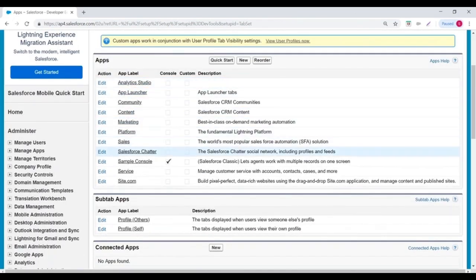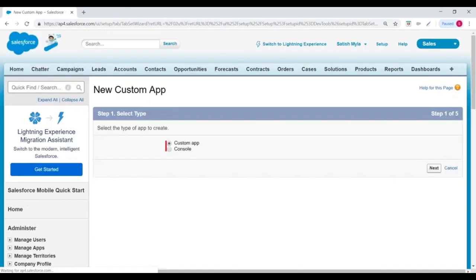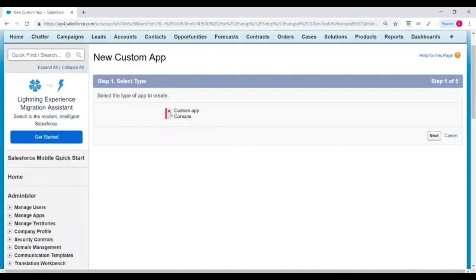These are the standard applications: Site.com, service, console, charter, sales, marketing, content, community. All these are standard. Then, are you going for a custom app or a console app?